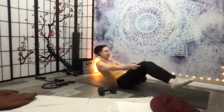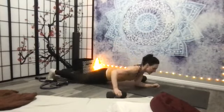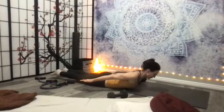4, 5, 6, 7, 8, 9, 10, 11, 12, 13, 14, 15, 16, 17, 18, 19, 20. Now you're gonna get on your belly and do one swan without your hands helping you. So really just lift your hands behind you, your legs up, your torso up.